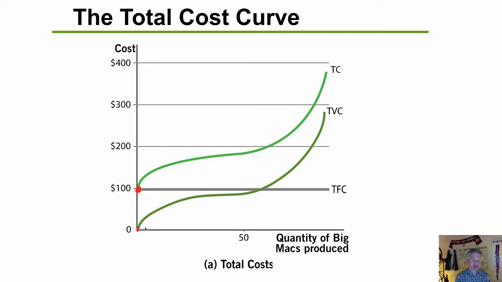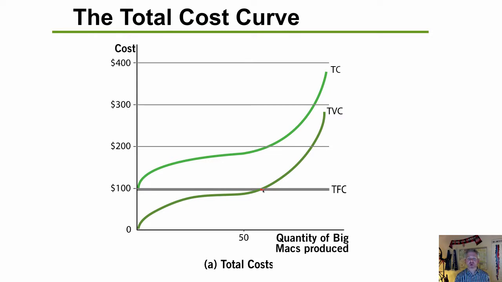Now as I move up to maybe, let's see, looks like 25. So at about 25, this is the total variable cost. This is the total fixed cost. And when I add those two up, I'm adding this distance plus this distance, right? So 100 plus what looks to be like 75. I add those up and I end up here at, say, 175, all right? So we're summing the height of the total variable cost and the height of the total fixed cost. But the total fixed cost is always 100, right?